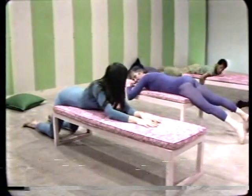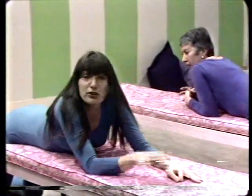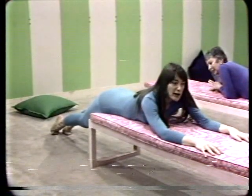How are you doing? That's good for the breath. Those are really good for your hips. They really are. Beginners, remember, you just do one. If you just raise one leg at a time and pull it up straight, that's as good a beginning as you need. All you need is just to try something once or twice to begin with. And as you go along, build it up.